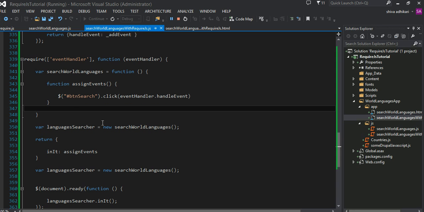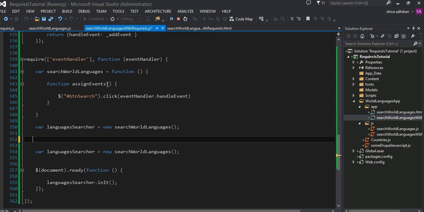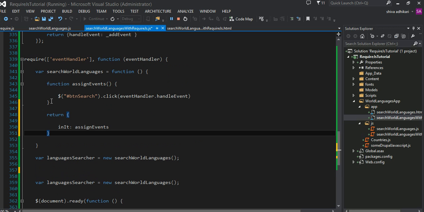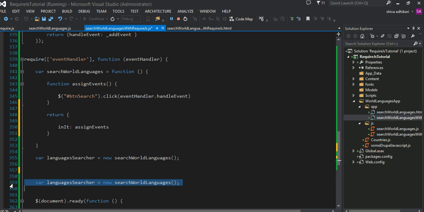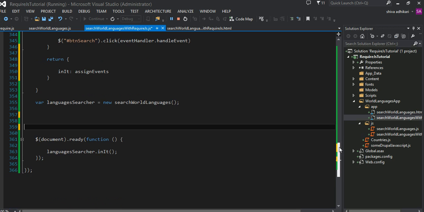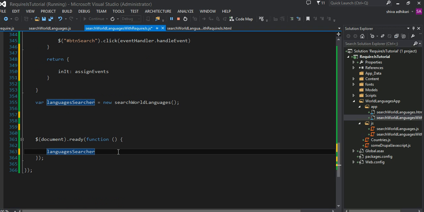Oh, duh. I made a big mistake, didn't I? This guy has to be within this block. That was outside, that's why when I tried to use the language search in it, it didn't become visible in here.